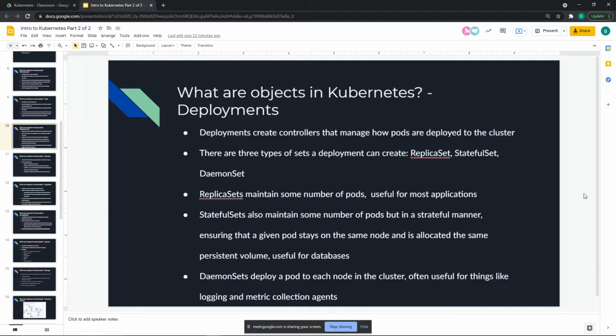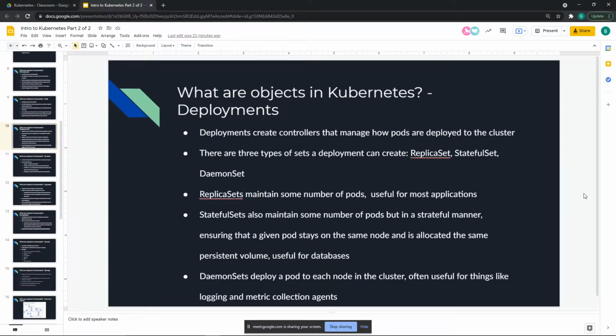On that note, these different controller sets have, similar to auto scaling in cloud providers, a desired number of pods, and if the actual number of pods currently running is lower than the desired number, they will automatically deploy a pod for you. If a pod dies, they will create a new pod, all these kinds of things. And the third type of controller set is a daemon set.